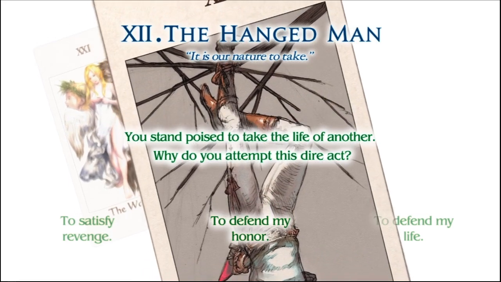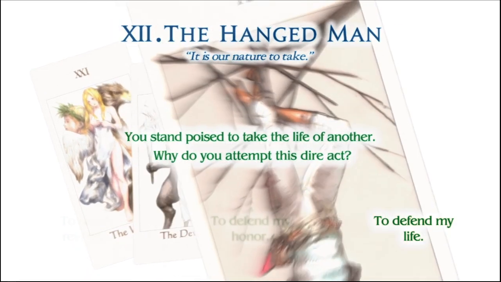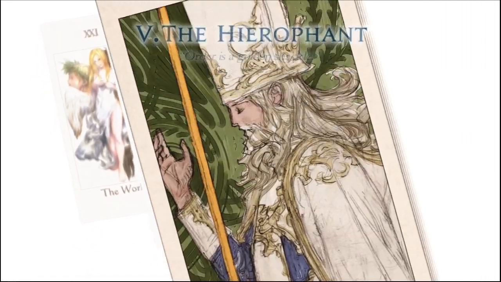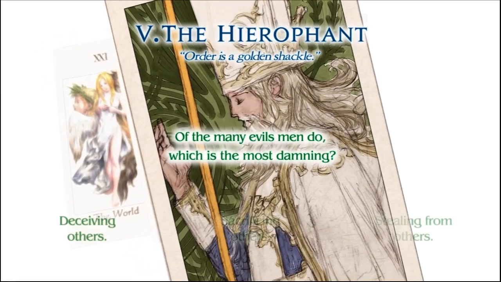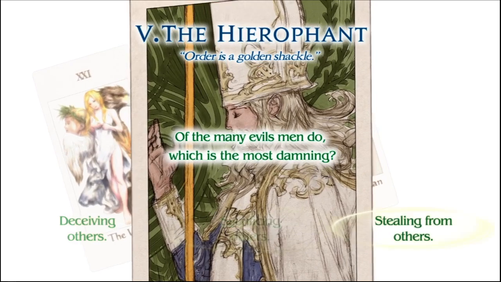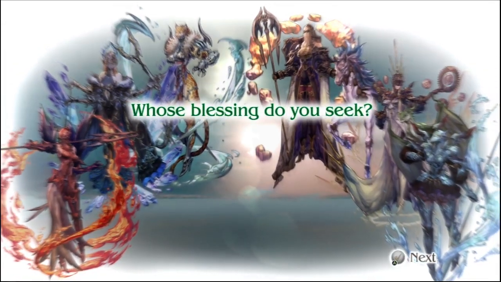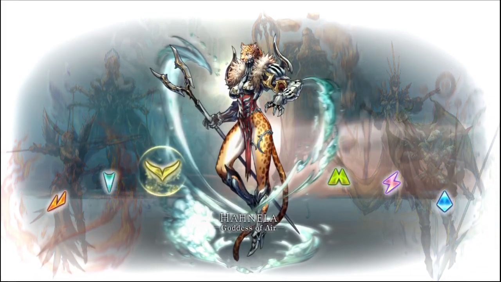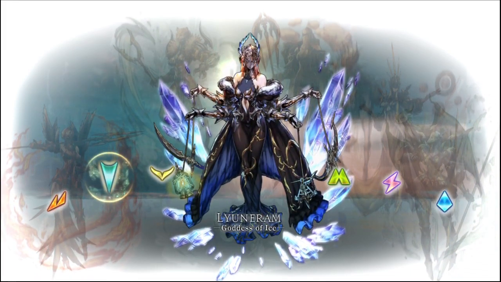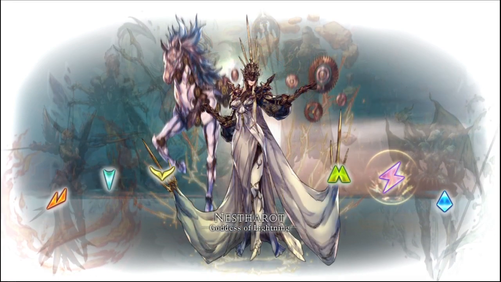So let's see, you're attempting to take the life of another. Why are you attempting this dire act? I mean, obviously to defend my life, because clearly somebody just let some random pigeon loose, and it's a threat to our entire squad. Of the many evils men do, which is the most damning? Don't steal my experience, but then it's going to steal my experience, so it is what it is. Now, to get started here, as far as whose blessings you seek, elements are going to be near worthless to us for a good majority of this run, as far as I'm predicting anyway. I'll get to why in a moment.